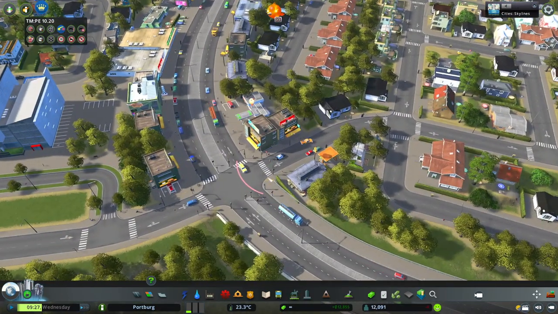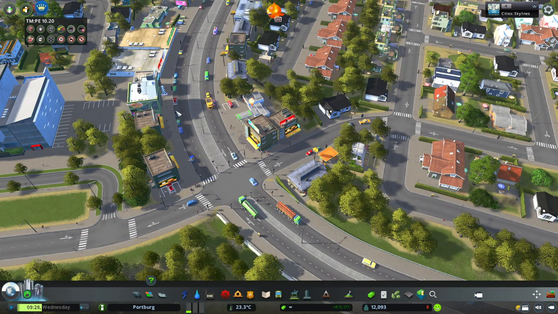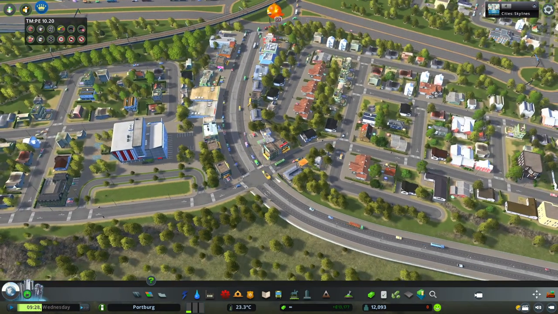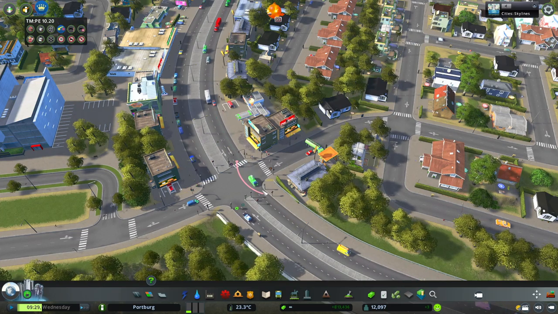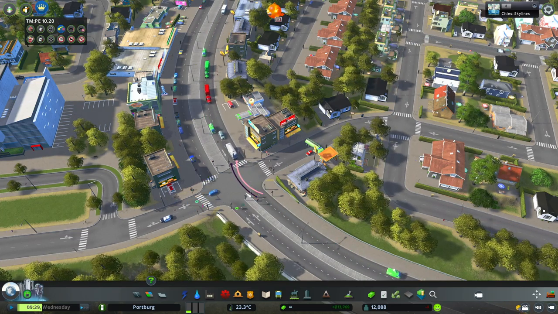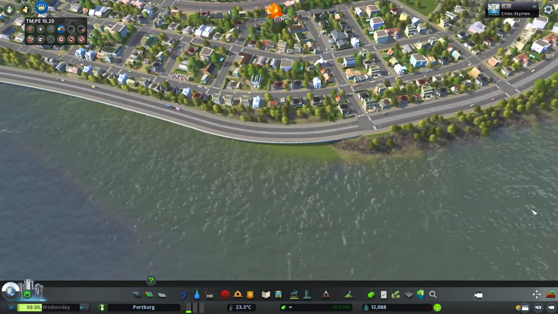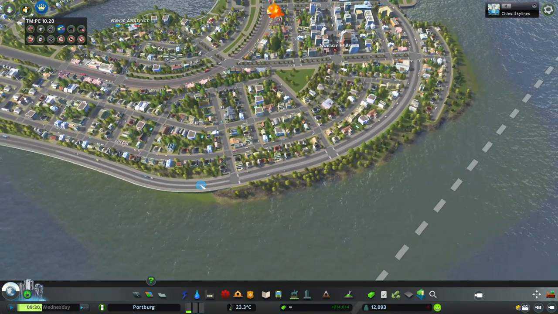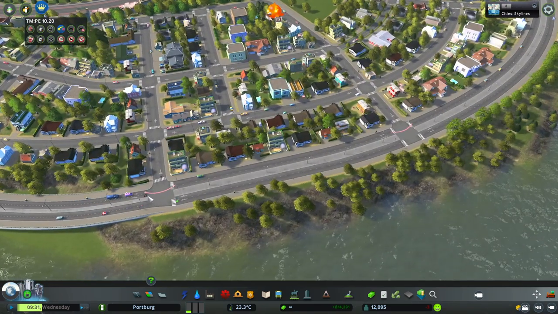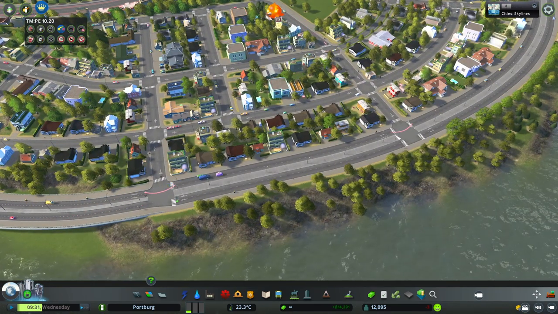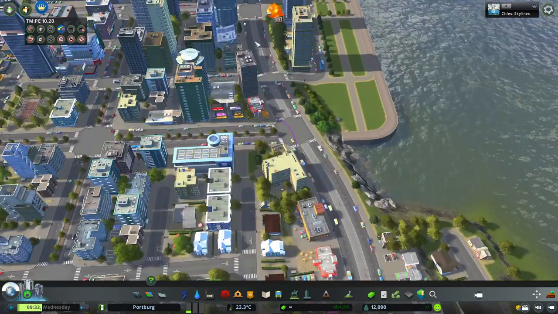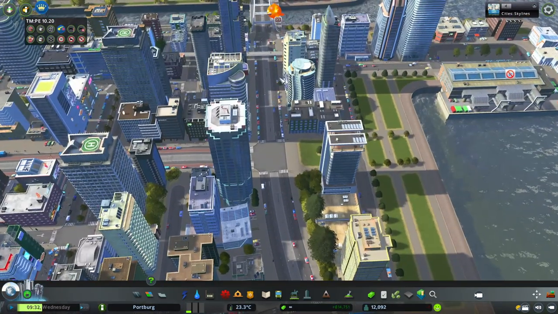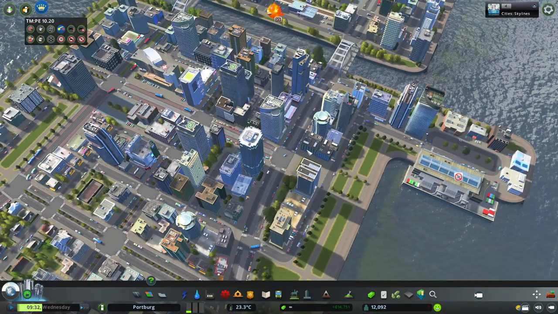But then another issue that you would always have is you might have these trucks trying to cut down through here. So then you'd start to have to say, hey, you guys can only go straight ahead, which I've done, or like that as well. And then same for these ones down here. So they might be trying to go up through here, then go back onto the main road or something. So then you'd start manipulating it like this, so they can only go straight ahead, and actually forcing them to go all the way down through your downtown area, making it look a lot worse than it actually is.